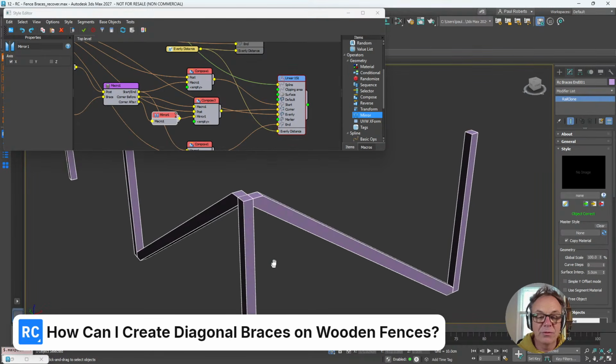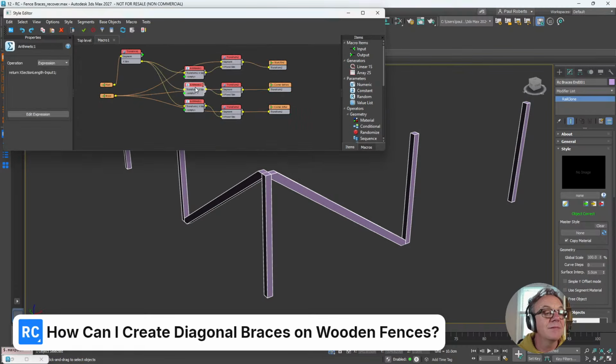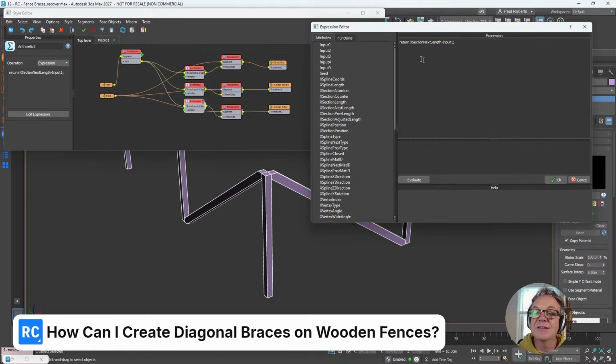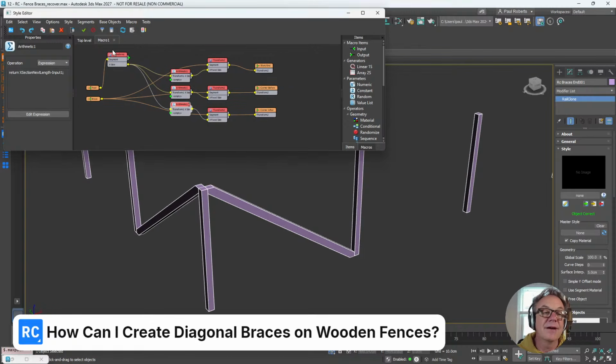So that's handy. Now one thing about the corner here, and the reason I had to use these different sizes, is because the corner is here on this vertex, and this is a length after that vertex, and this is a length before that vertex. So on a corner, the section size that it will read using that expression I used earlier is the one before the corner. But luckily, there's another expression which is X section next length. That will always read the length of the following area. And that's what I used to find that length there. And that's how that works.